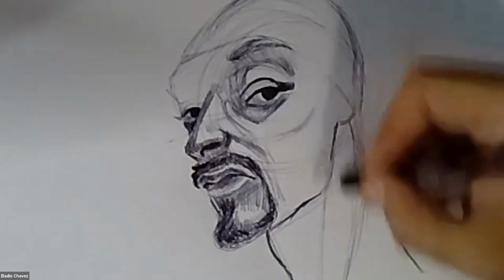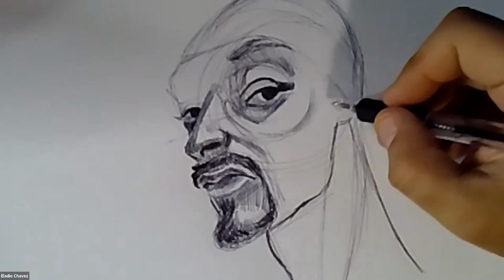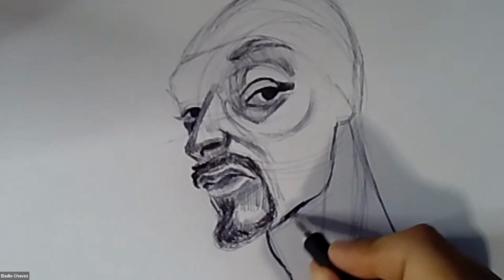All right, and all this is going to be shaded in, all this jawline. Definitely his cheeks. He's got really heavy cheeks. That's one of his characteristics. It's these cheeks in here. It's all shaded in here. And I like the way it curves and pushes in slightly, right in there. All this little stuff, shade all this.